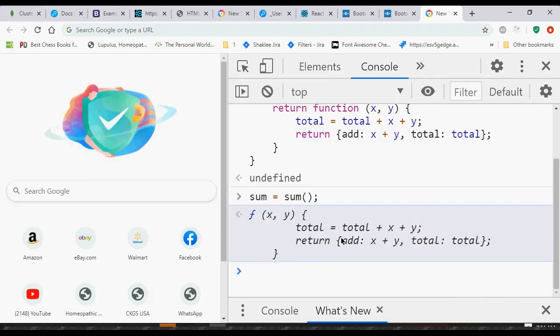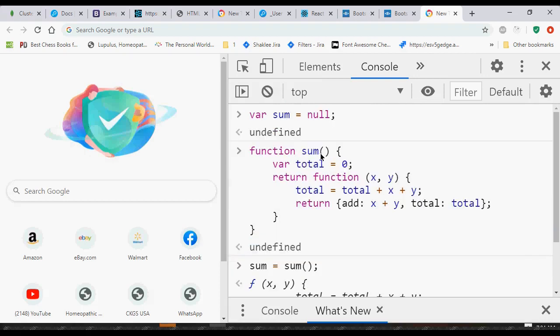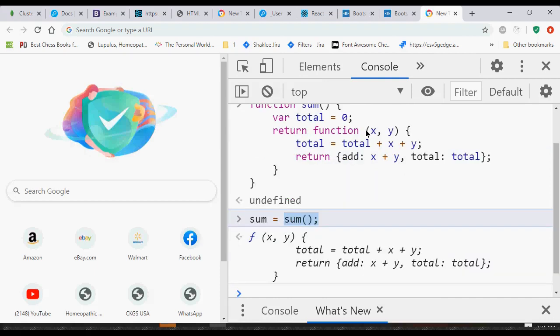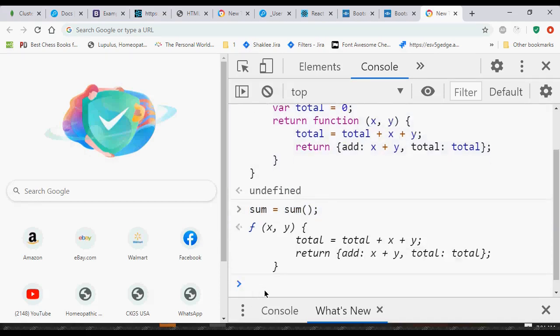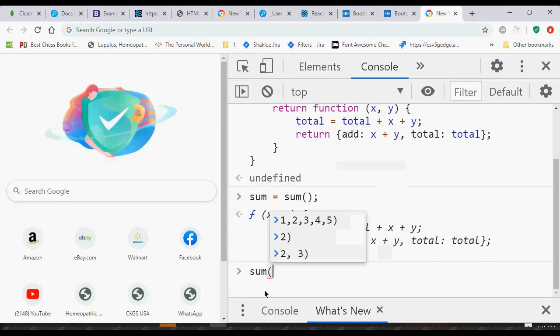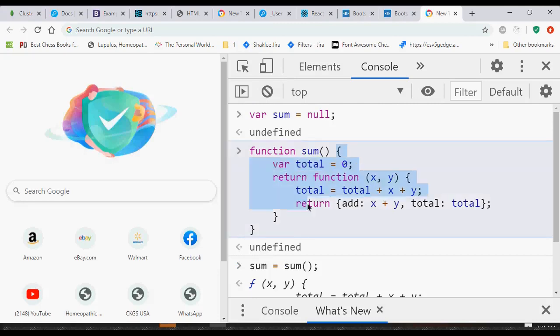Now I will call sum again. Initially it does not take any parameter, so I pass it like this. Now when I return this sum to sum, the second time it needs the parameters x and y. So the second time when I call, tell me whether it will call this whole part or it will call this part.